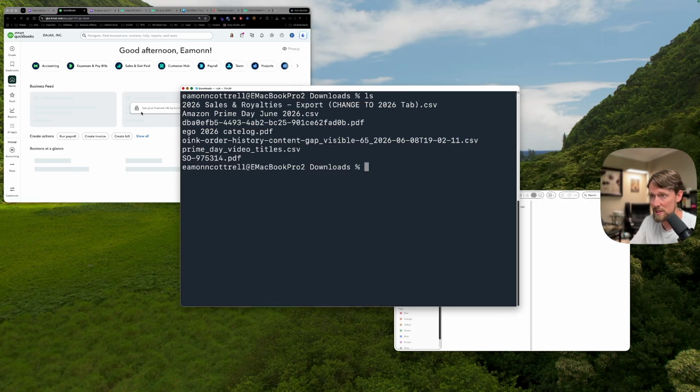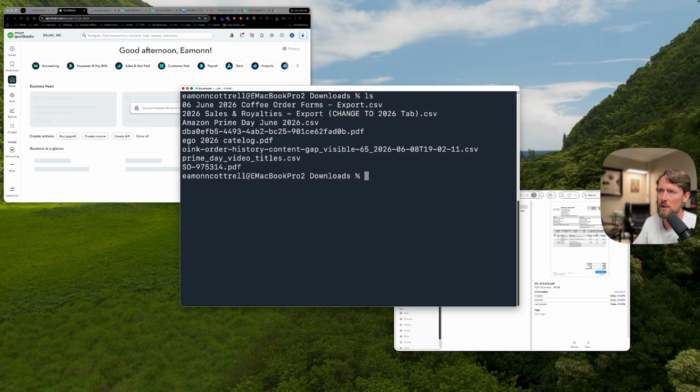That first file that you can see right here, this 2026 deal, this is, nope, that's not it. All right, so I've gone over and I've downloaded, because I didn't have it here initially, I've downloaded this file right here. This is the coffee orders that I need every week. We have stores that order from our corporate location, and they order coffee, and I need to get this into a format that is cleaned up and ready to be input as an actual invoice. Well, years ago, this used to be me manually doing this thing line by line in as much detail as I wanted, which was a lot, and it took a long time just to do this simple thing.